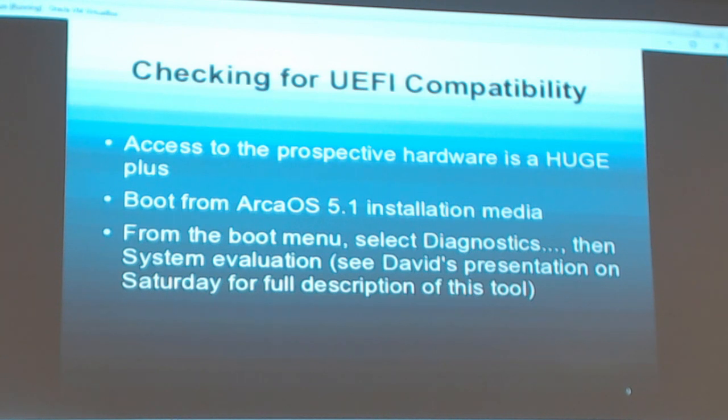If you can get to the machine and you can get an Arca OS 5.1 USB stick and boot in UEFI mode from that, one of the tools that we provide that David has put together for us is the system evaluation tool, and he will talk about that in detail tomorrow. But it gives you a good preview as to what your chance of success may be with that hardware and what you're likely to see happen.